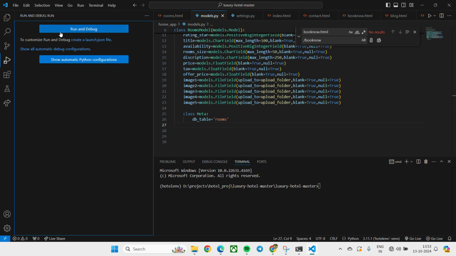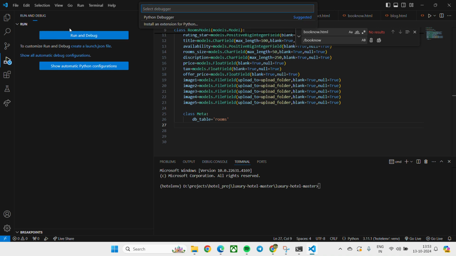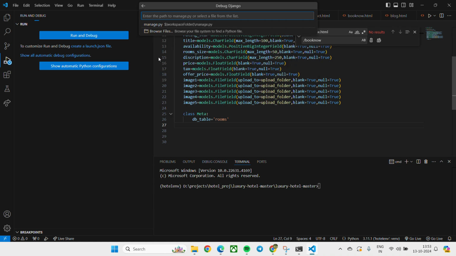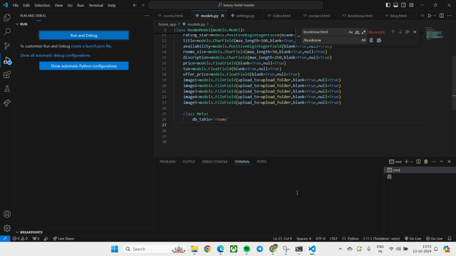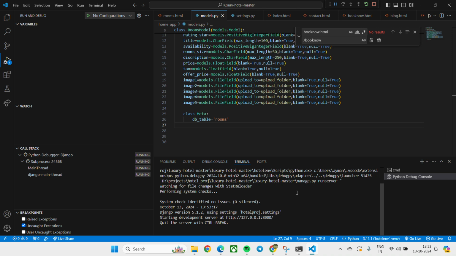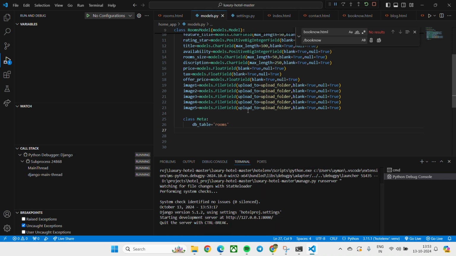We can check whether there is an error or anything. I forgot, I said we can run the application from here also. So no matter. Okay, now we have created a room model.